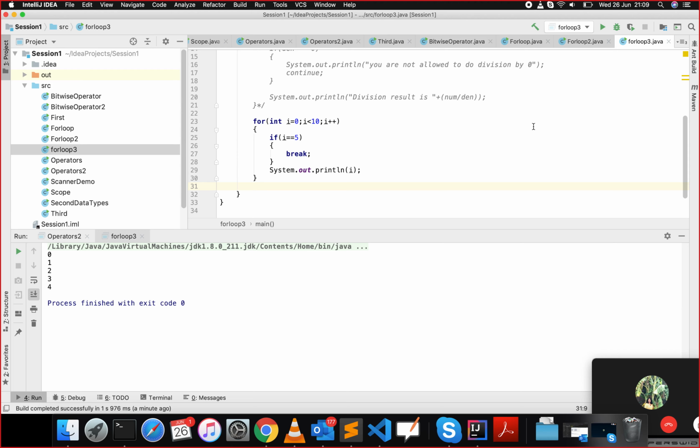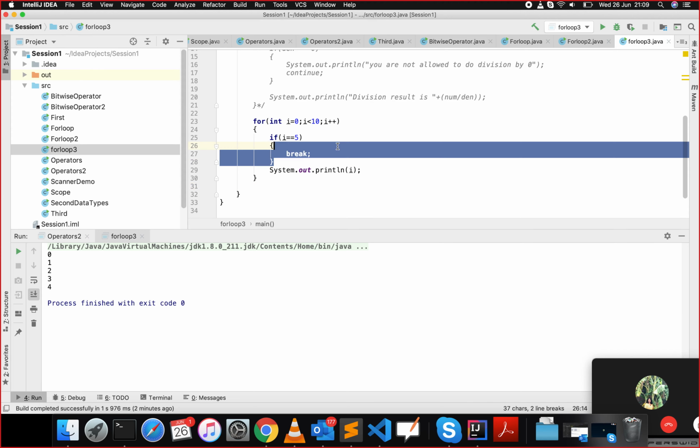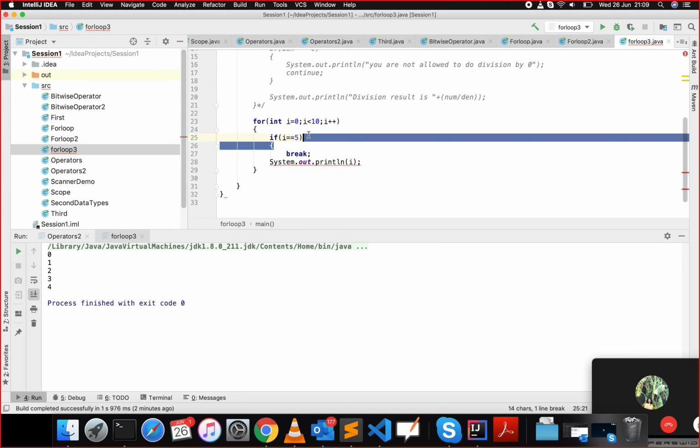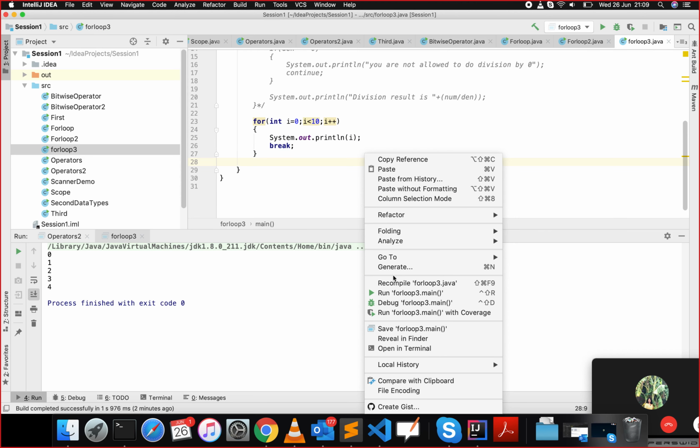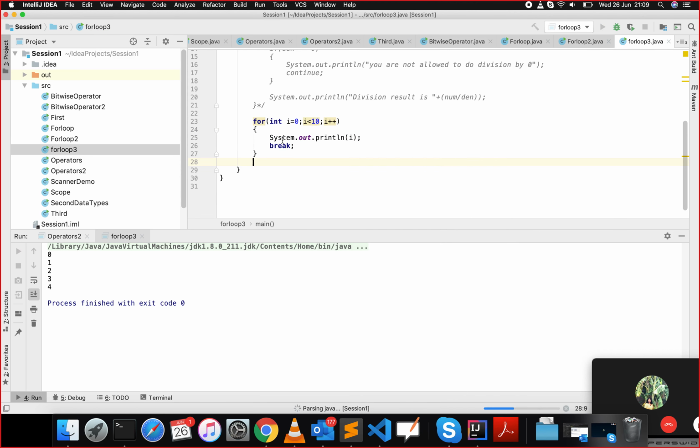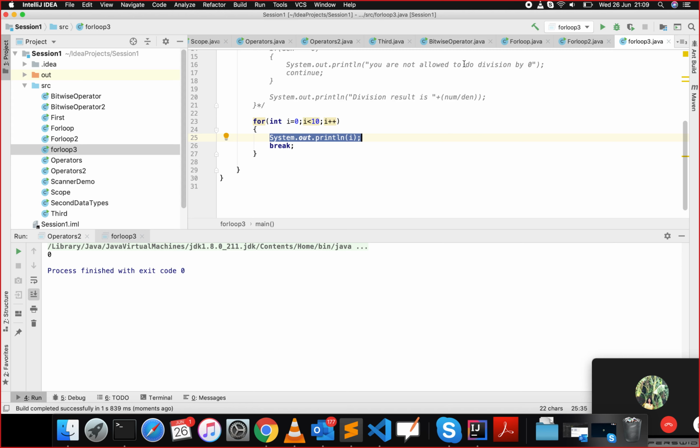Usually break will be inside some kind of condition. Because if you put break directly like this, it's no use at all. It's complaining it's unreachable code. It doesn't matter what number you put, it's always going to execute only once. The reason is this line will get executed, this line will get executed, and then immediately it will come out. You can put how big an iteration you want, it's always going to get executed only once.